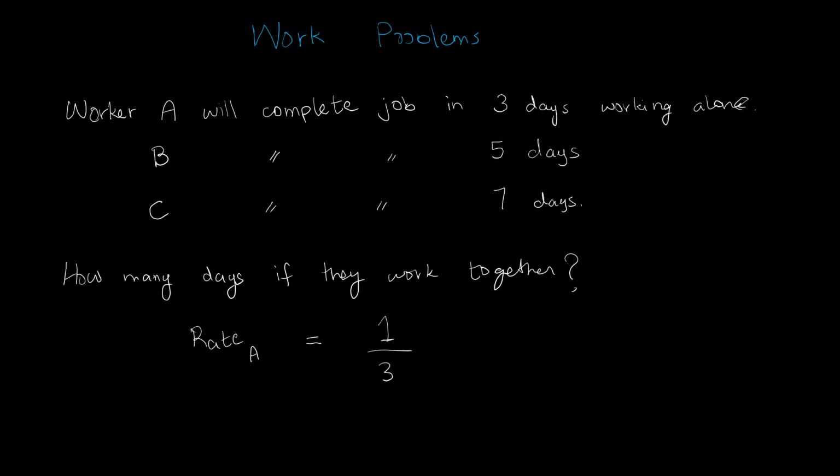Now you can have an x if you want to find how much work is done each day. So 1/3 basically means he does 1/3 of the work in one day. If you have multiple days, you can say 1/3 times days is the work done. But we leave it here because right now we only need the rate. So what is the rate for B? Again, 100% of the work is done in 5 days. So 100% divided by 5.